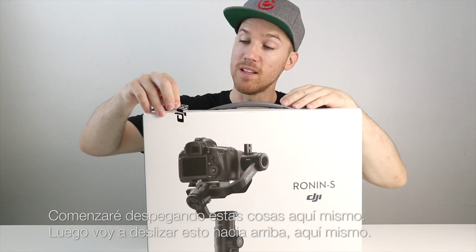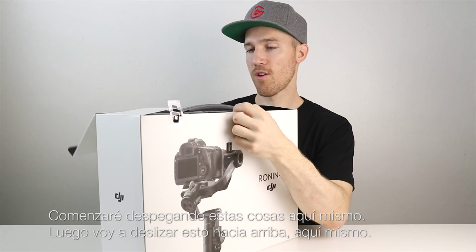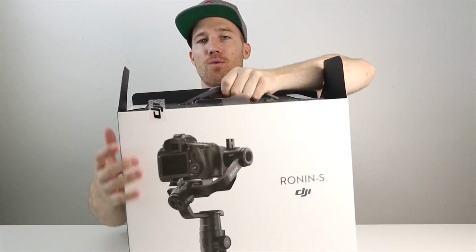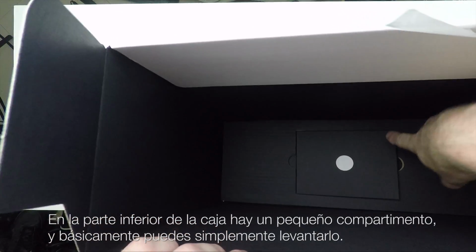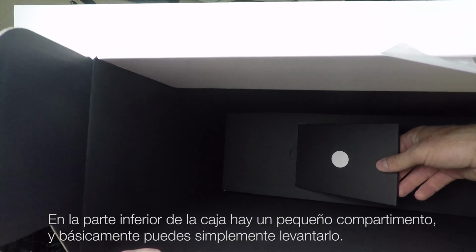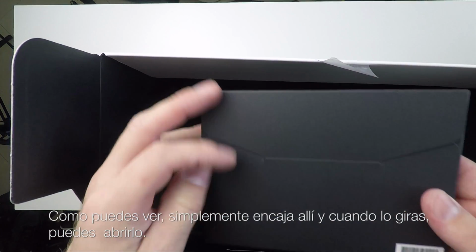I'm gonna start by peeling these things off right here. We're gonna slide this up right here. Okay, so this is the inside of the box. In the bottom of the box, there's this little compartment, and basically you can just pull it up. As you can see, it just fits in there. And when you turn it around, you can open it up.